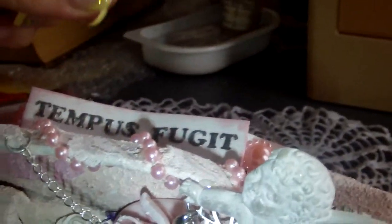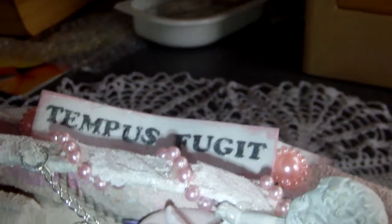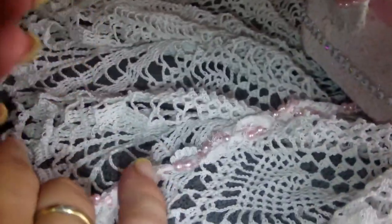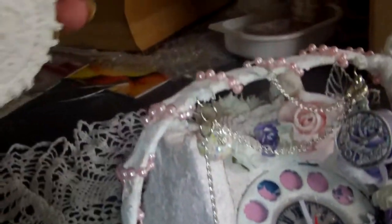And on the horn I placed a banner called Tempus Fugit which means time flies. And for the rest everything is quite plain — just the side. Decorated here the hole of the thread with a bow. And I replaced the ugly cord that used to connect the handset with a plaited cord of lace and pearl trim. And then the horn underneath, which is still removable, I placed some doilies to finish it off.